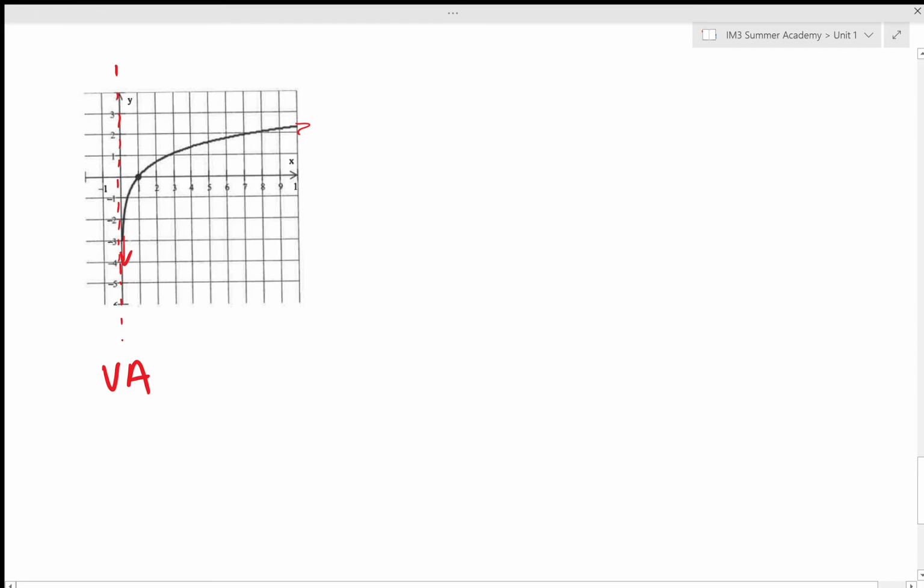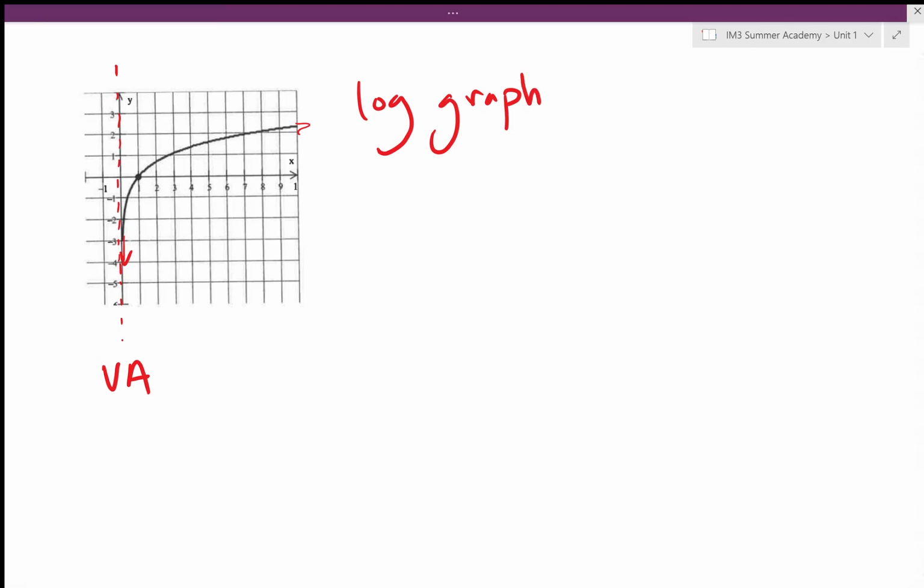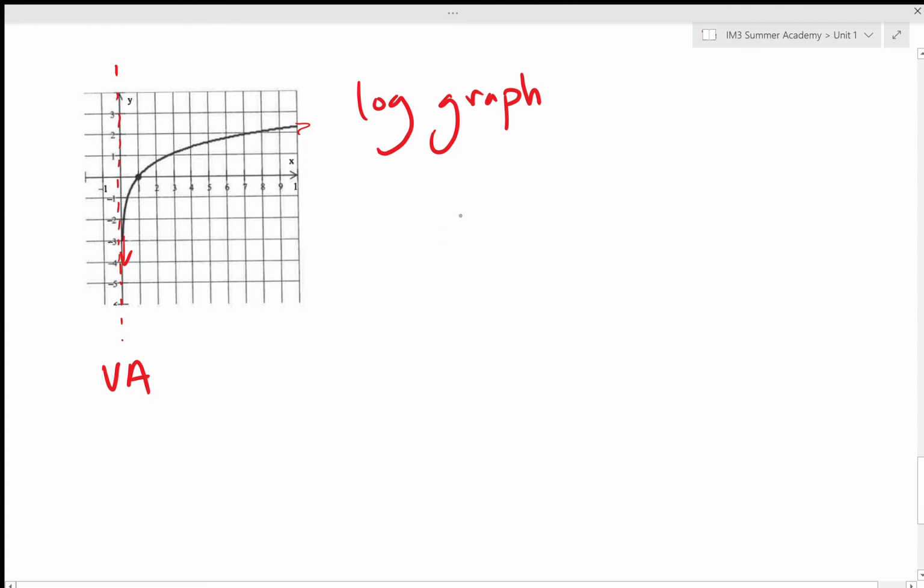And we found out if it's a vertical line asymptote, this is going to be a log graph. This is a logarithmic graph. It's approaching a vertical asymptote. And specifically, that vertical asymptote is happening at, now if it's vertical, it has to be x equals, and that number is at 0 here. Okay, the vertical line's at 0 on the x-axis. X equals 0.